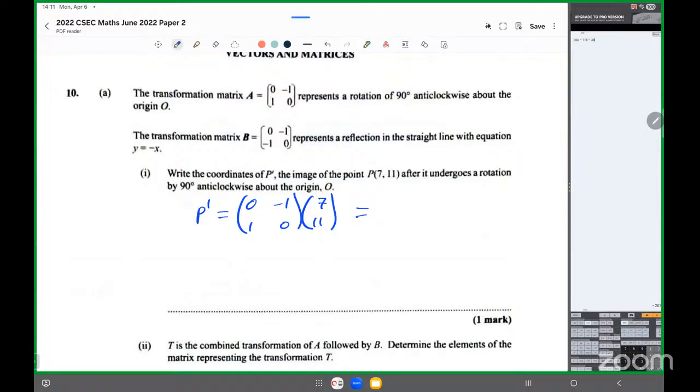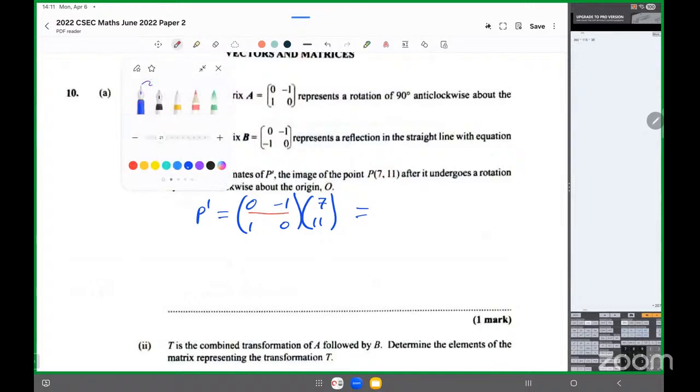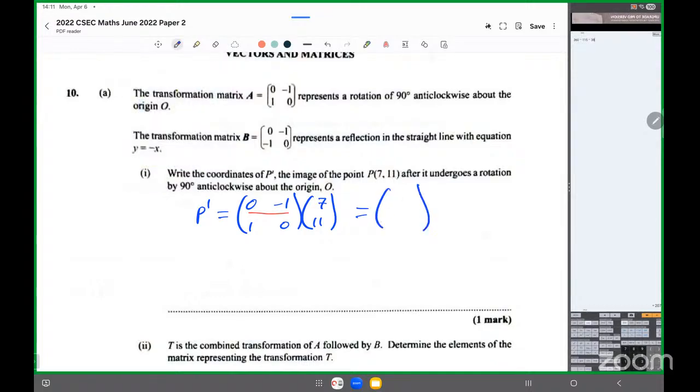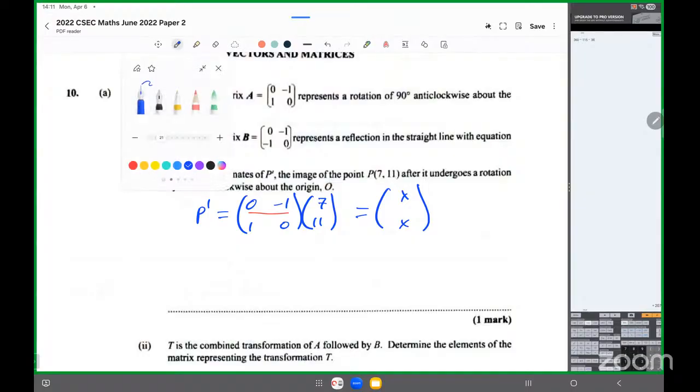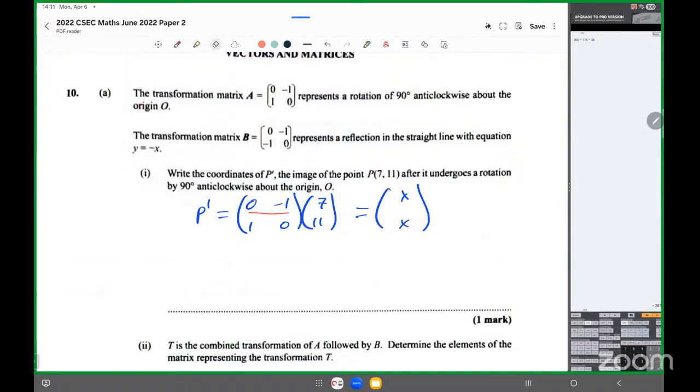And work it out. Remember, using the row of the first matrix times the one column, the answer is going to be a column matrix with two values. Let's put them in red. So the first value here is in the first row and the one column. To get it, multiply this first row with this one column. Easy.